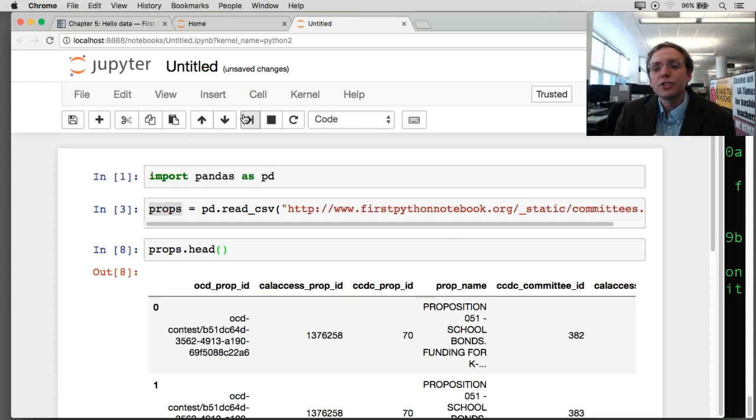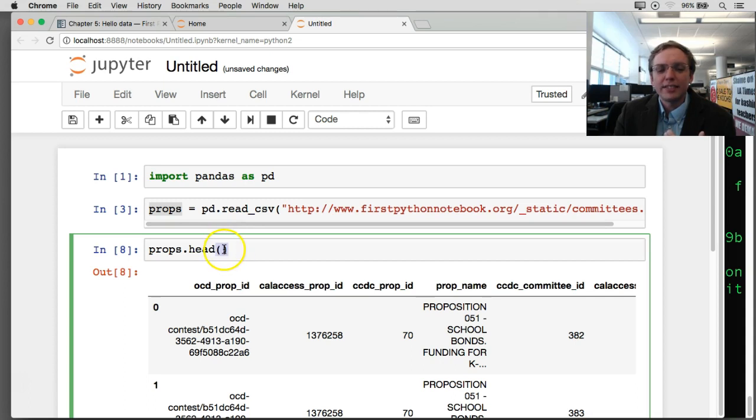But again, just to make the point, the way that Python methods work is that they are executed with the open and closed parenthesis, and then they accept an input that will tell them what to do, right? Some don't require any input and have defaults that allow them to do something sensible, like head.